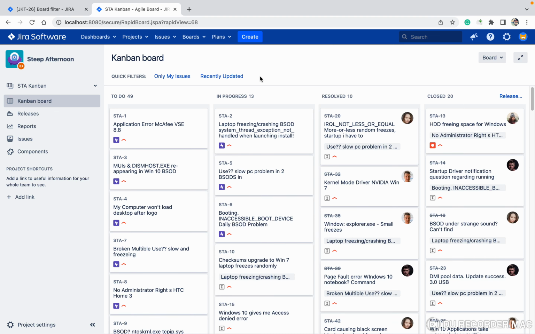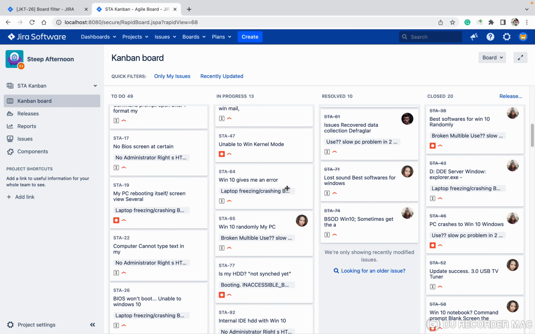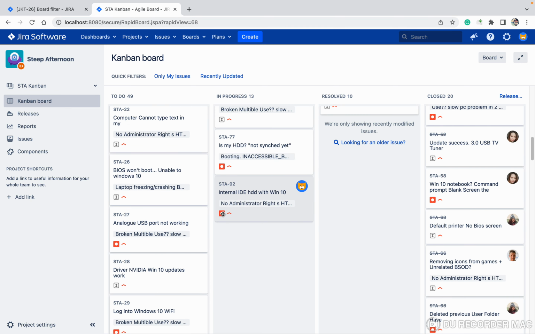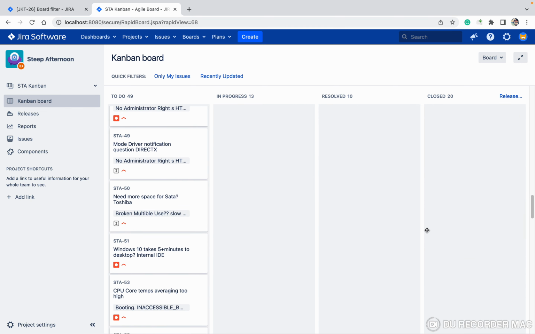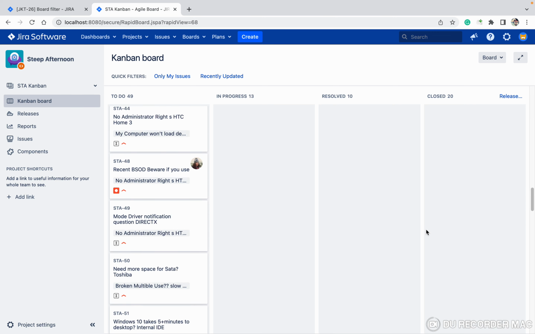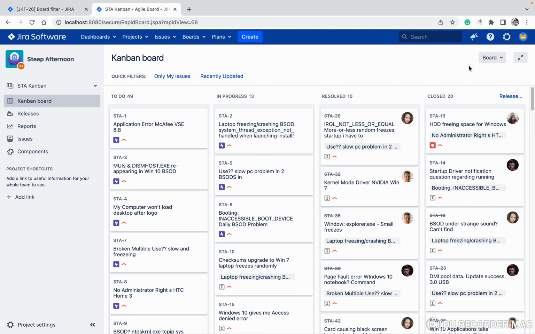This Kanban board, here you can see all the issues, epics, and all these issues are available. Bug is also there. Now, what if I want only bugs or only a specific issue type? So how can we do that? How to add a filter in the Jira board?